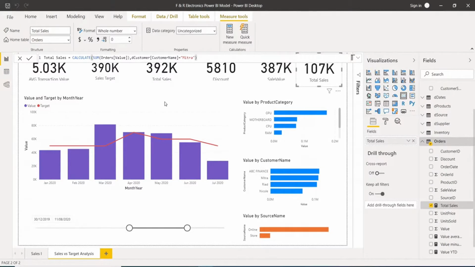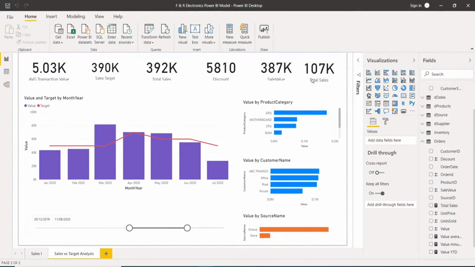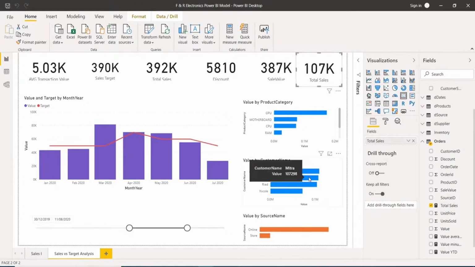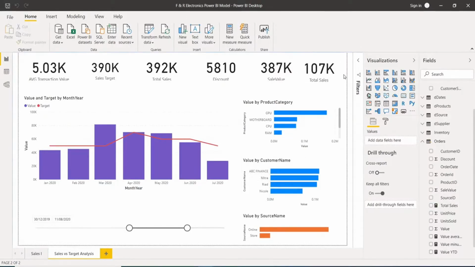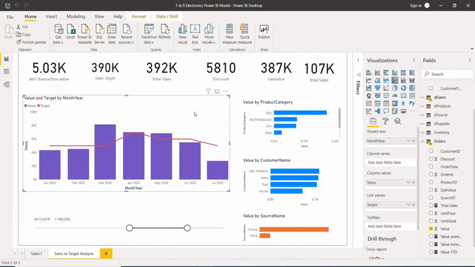A few seconds, and it has created a formula for calculating the total sales by Metro, right? So this 107K on the card, if we check it here, it should give us that same number, right? 107K. All right, cool. So now that we have kind of introduced you guys to simple DAX, we just want to show you guys a bit more on what you can do. Some of the most popular things people ask on how to do when doing a simple time series graph or sales analysis. So for the first graph, right, I said this would be a sales versus target analysis.